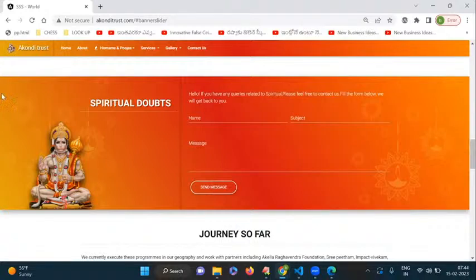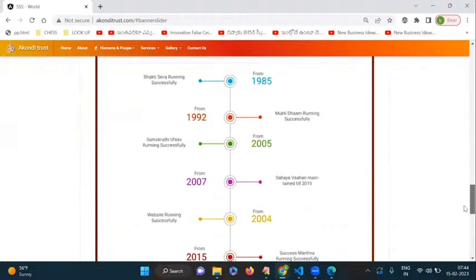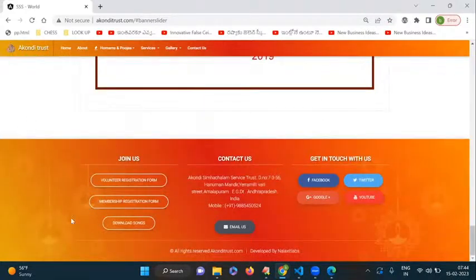Which element do we use to prepare this entire group? Div, because it occupies the complete width of the screen. Like that here, this is also one div. Inside this div, again, this is one span, this is one span, this is one span. Join us is one span, contact us is one span. Like that, we can use div and span tags. And the second point: div is a block level element, span is an inline element. But by using CSS styles, you can convert them into the opposite elements also. For example, if I want to convert a div to inline, yes, we can convert.